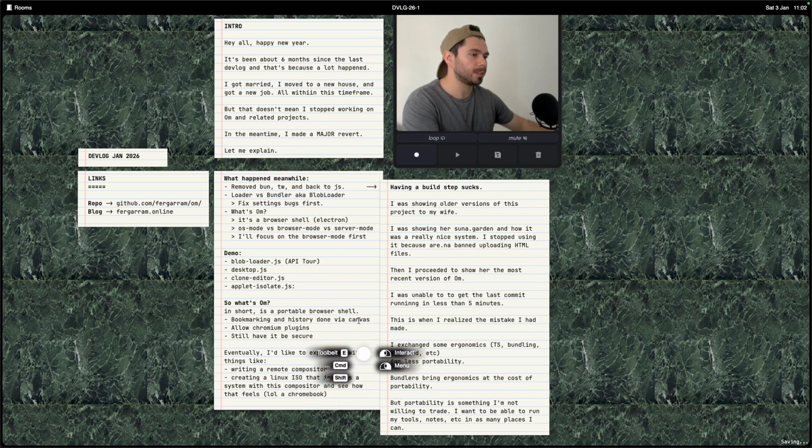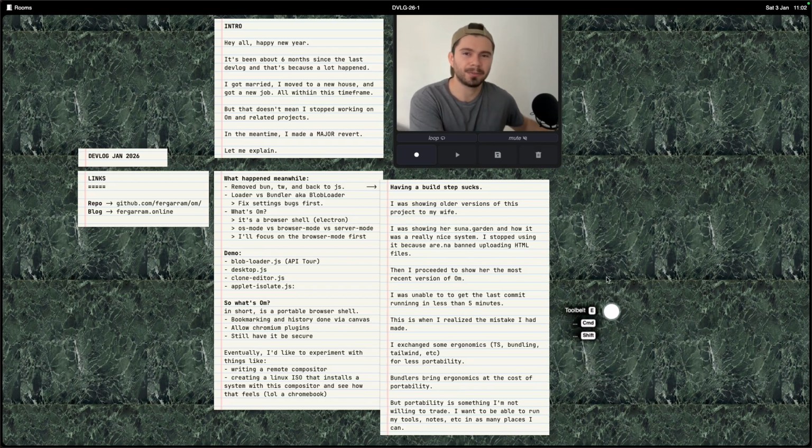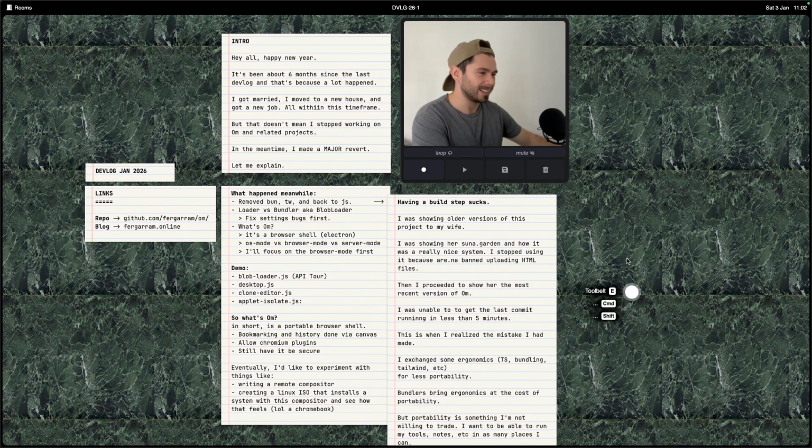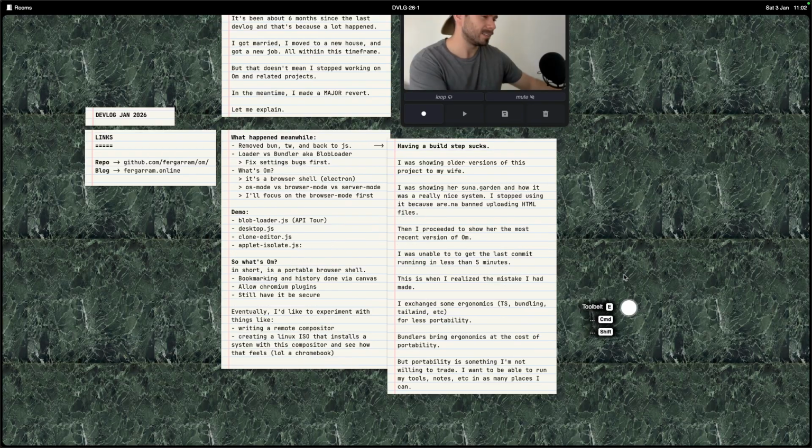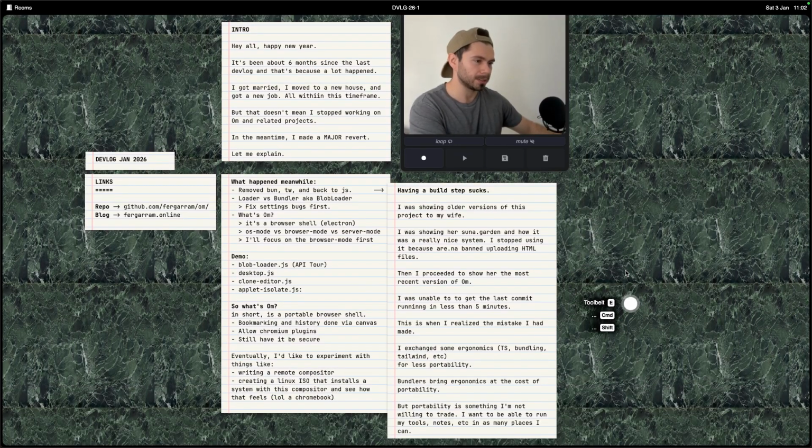And I want it to be secure, and I want to have Chromium plugins like AdBlocker and 1Password. I want to make it reliable. And if that requires eventually forking Chromium, then I guess I'll do that. But I'm still in the prototyping space.